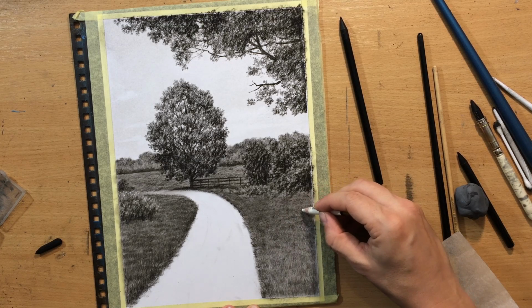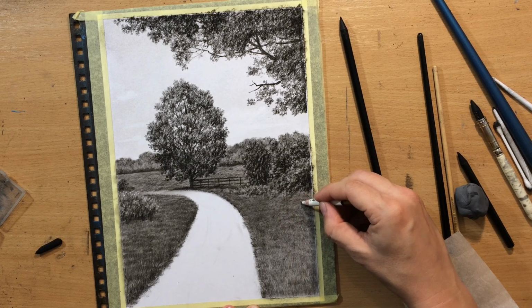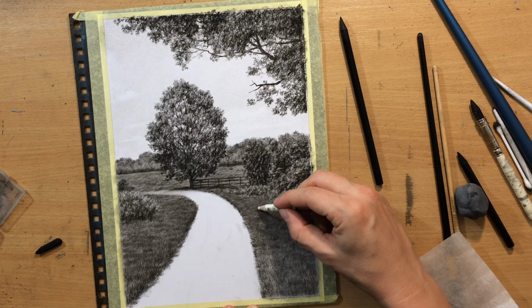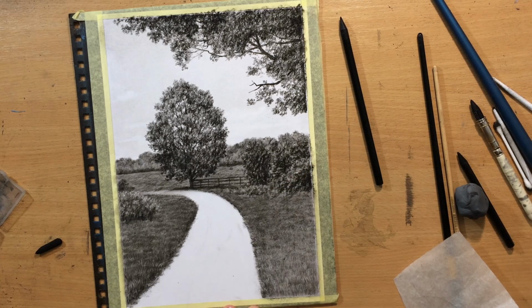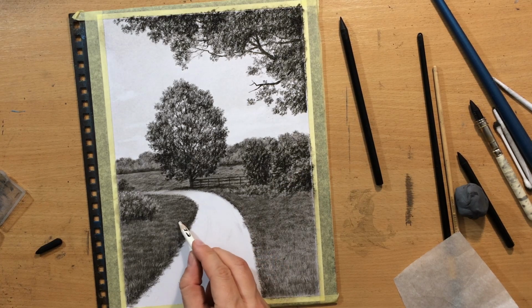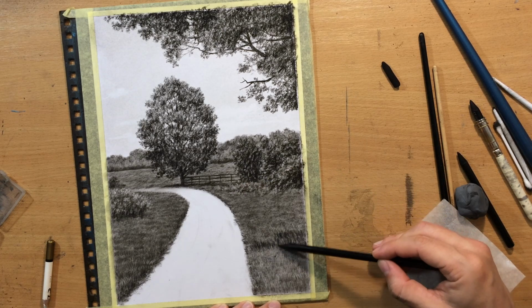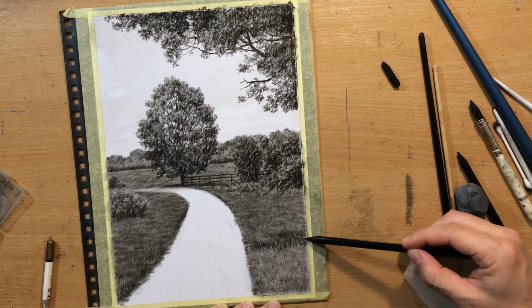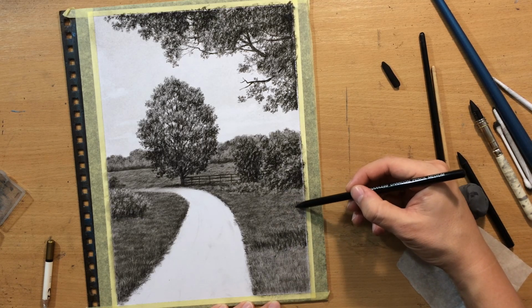So these shadow areas, when you're drawing grass, they're not just creating variation in terms of indicating where some of the larger clumps of grass may be, but also variation in the terrain, because it's not supposed to look very flat and even. So a little bit of variation when you're drawing landscapes, some randomness is always a good thing. Now I'm going to make some part of the grass here a little bit darker. I'm just going to draw darker blades of grass, and that's going to look to the viewer like the trees above are casting a bit of shadow onto the grassy area below.